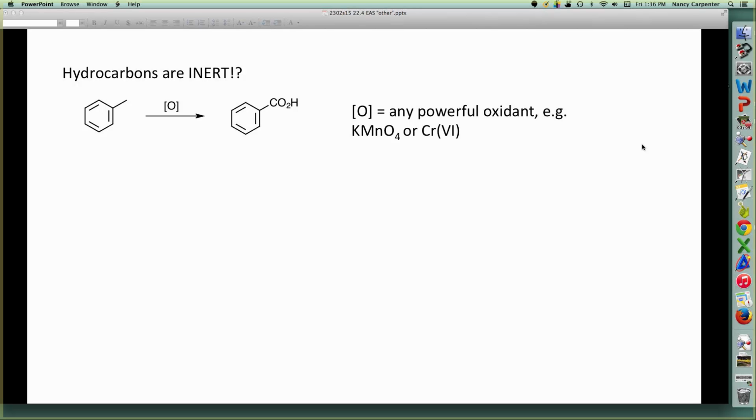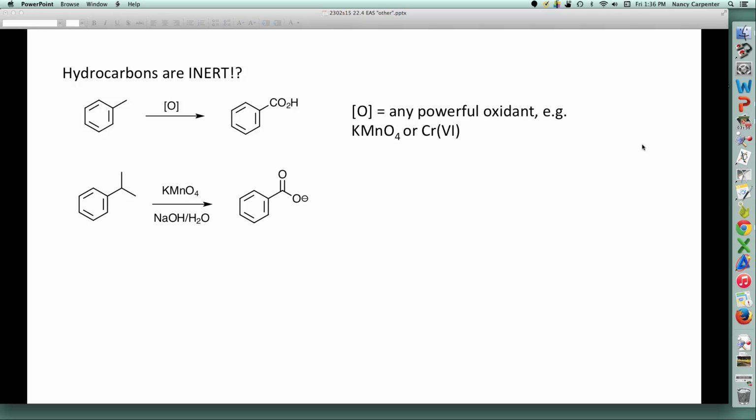I will, however, admit, and it's an interesting thing for you to think about, that cytochrome P450, if you've heard of that or seen that in your cell bio or other biology classes, is very specific at being able to oxidize hydrocarbons and basically remove a carbon-hydrogen bond and put an oxygen there. So that's pretty slick. But we humans in the beakers, we're not quite as adept at that. So we have to just beat the snot out of it with permanganate or chromium.